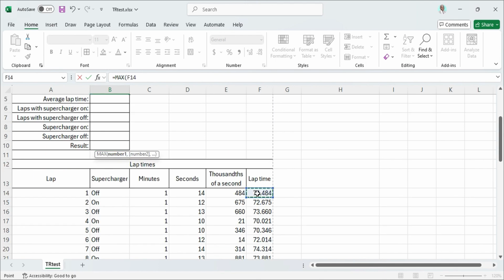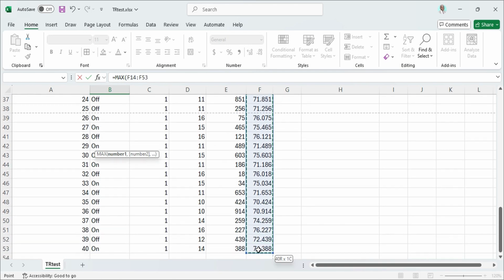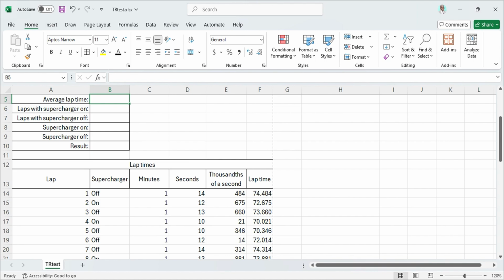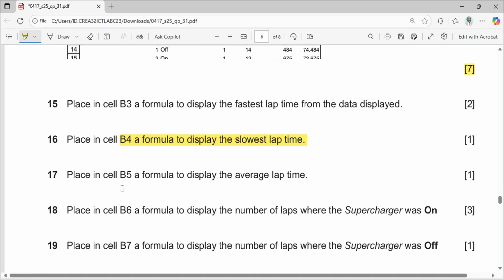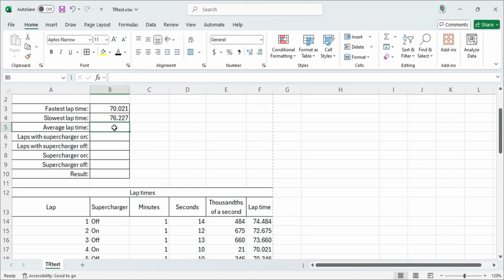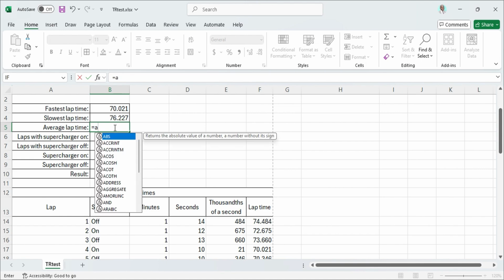Okay, and I'll select the range. Good. All right, so that is done. Then the next one is place in cell B5 a formula to display the average lap time. B5, average lap time. So average lap time will be equals average.